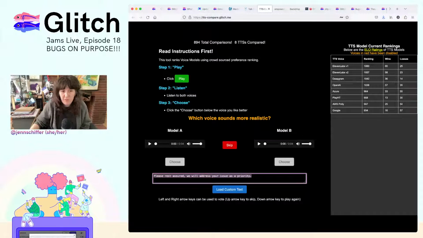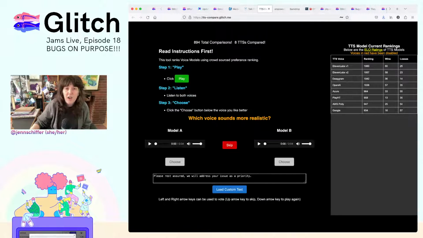And you can also choose the custom text that it says out loud. What I especially like is that it has the ranking here so far of the different voice models that it's having you check. And some of them I had never even heard before, because I feel like we went from having like one voice model to 500,000. And so this is just like a really cool crowdsourced ranking of that.